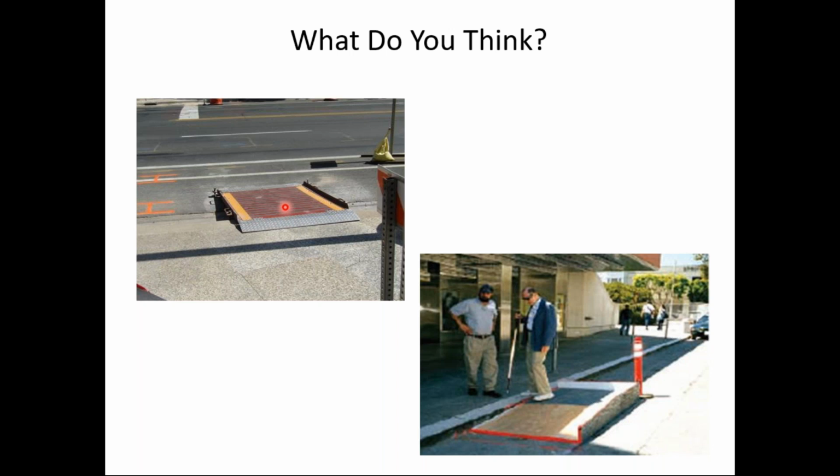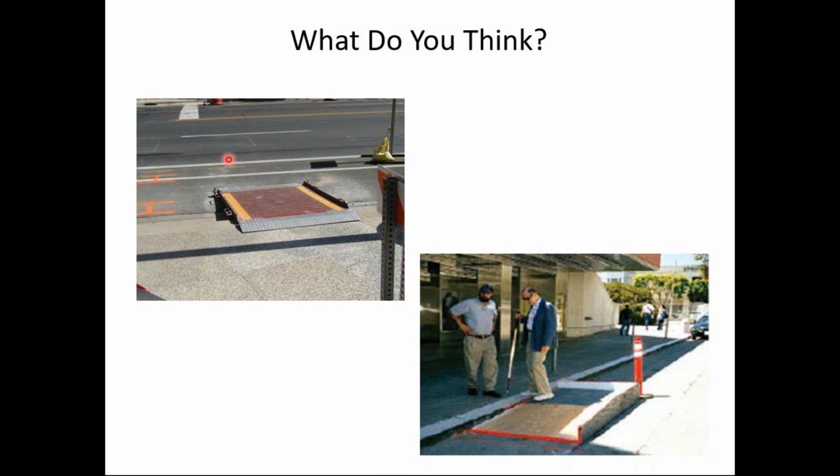But a bigger concern of my own about this situation is notice what happens at the bottom of the ramp. This looks like a work area or a detour path along a multi-lane arterial road, but there are no channelizing devices, no edging, nothing to help even a sighted pedestrian know where the path is or to separate them from higher speed traffic.